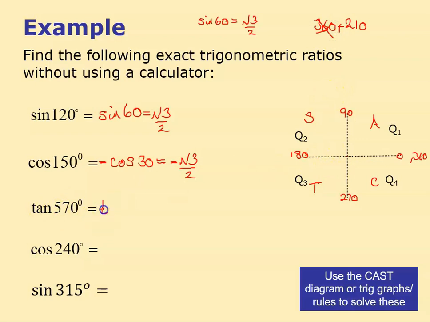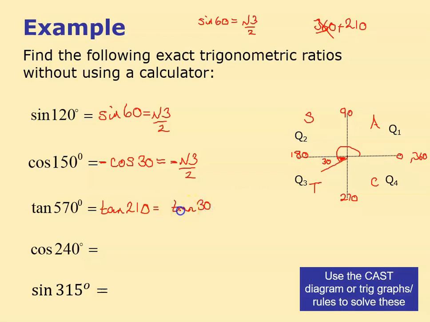And so I'm just going to write here, and the very first thing I'm going to say, that's the same as tan of 210. Because going round 360 degrees on the CAST diagram doesn't make any difference. You're still going to carry on a further 210 to get up to 570. So where's 210 go? Well, 180 goes to there, and so 210's a little bit past there. And again, notice I want the angle to the horizontal, and that angle has got to be 30. So this is very much similar to tan of 30.